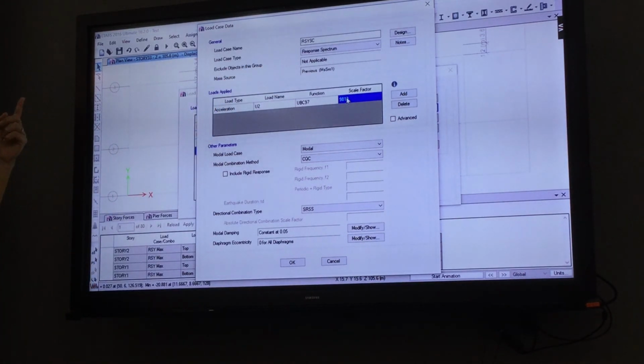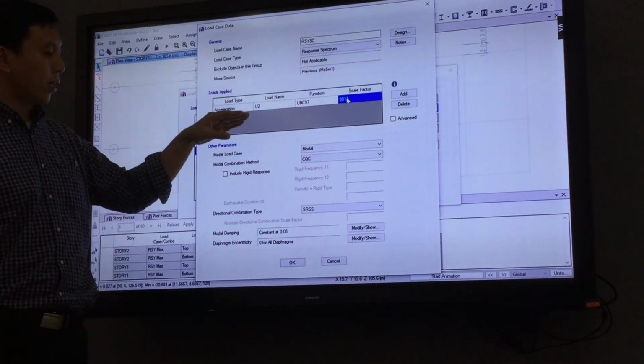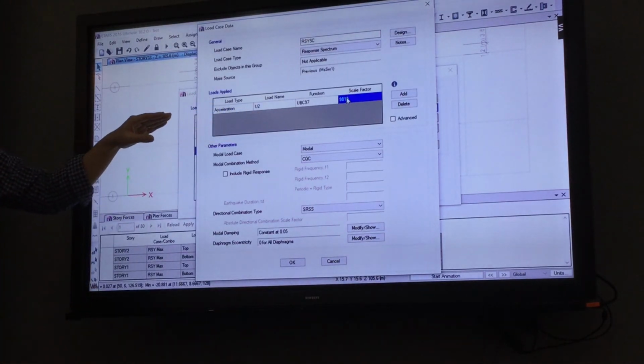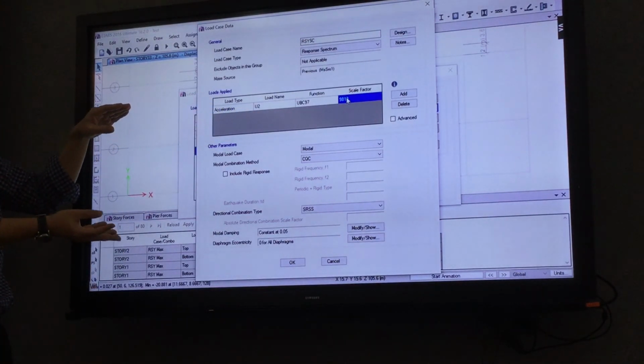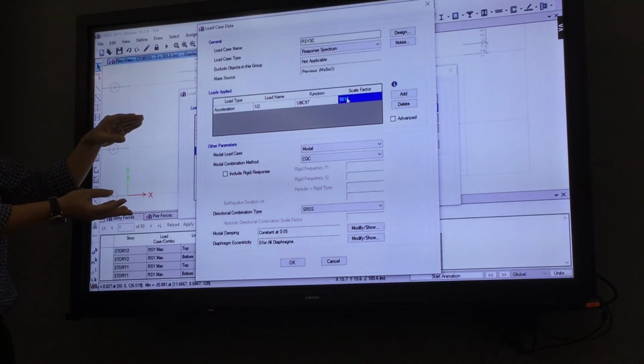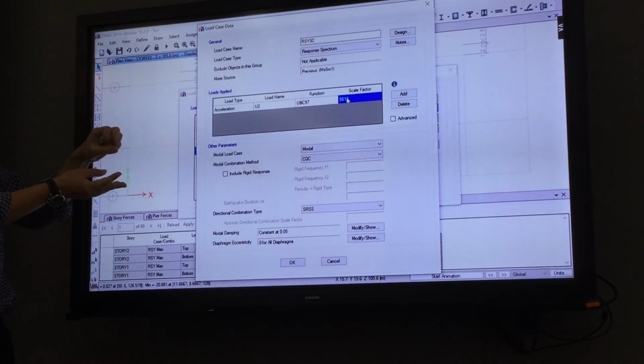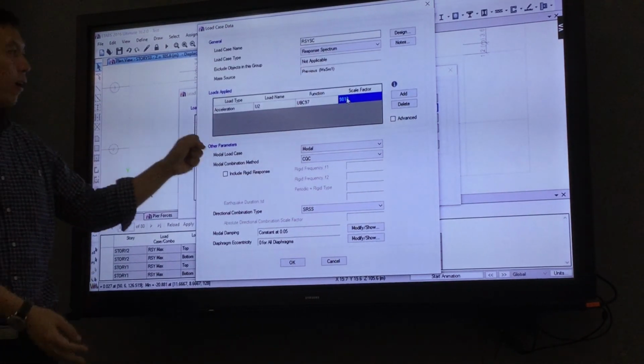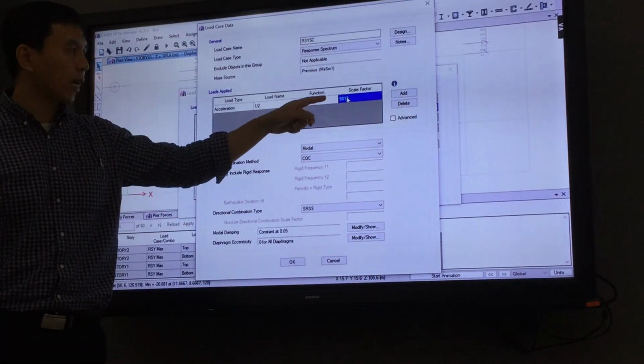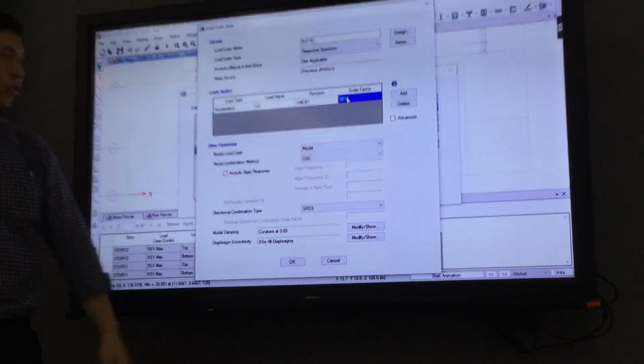Do not use the response spectrum case which is not scaled, okay. So just divide the equivalent static base shear by the response spectrum 9810 case base shear, and get the factor. It is 0.5, so 0.5 multiplied by 9810, you will get the new scale factor, and then use that scale factor in your analysis.